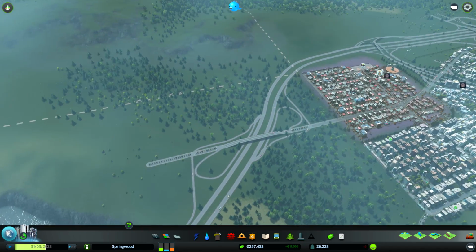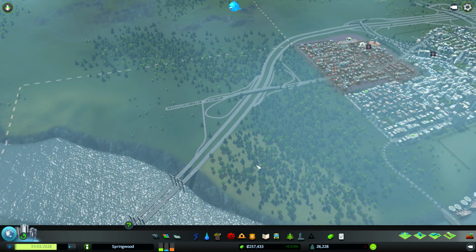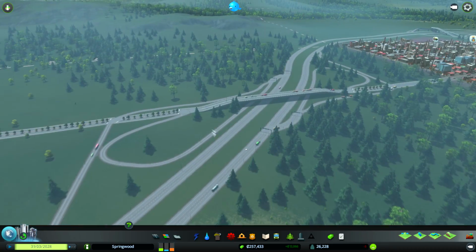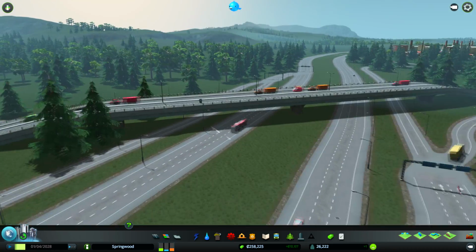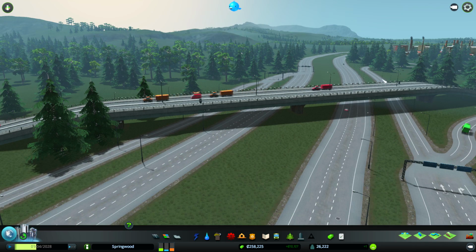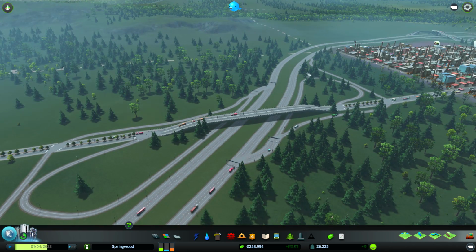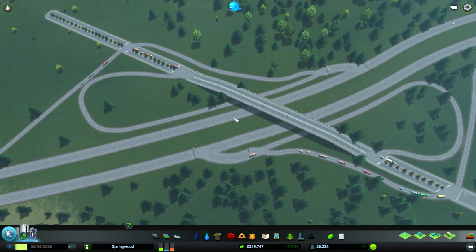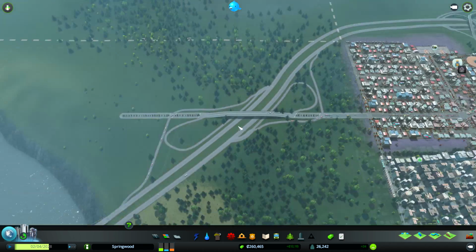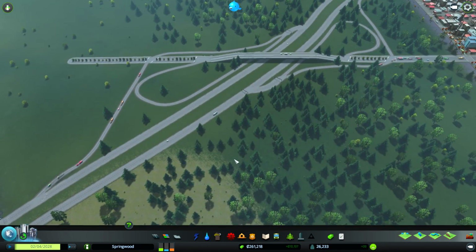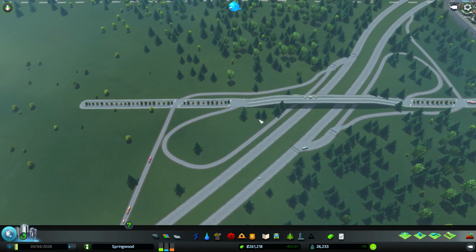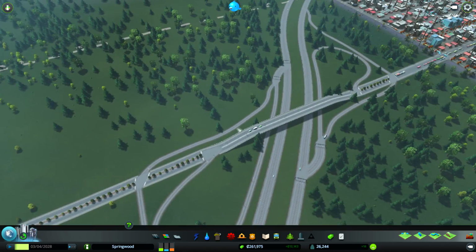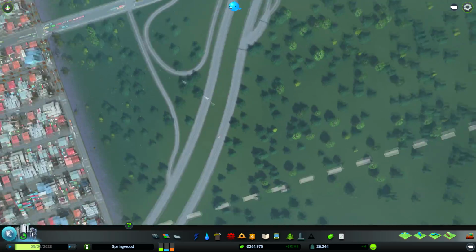I'd have to redo this interchange as well, but it could just involve... I do have four carriageways going under, so I might just have to upgrade this to three lanes and then make the ramps bulge out of that. So at least it gives me room for expansion without completely destroying and rebuilding the interchange. So it's designed with expansion in mind, as everything should be in the real world.